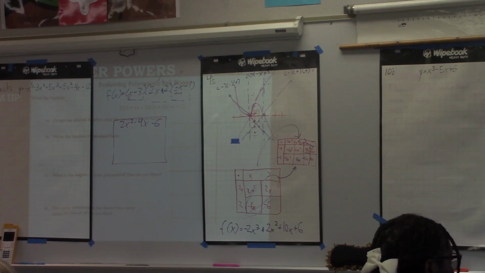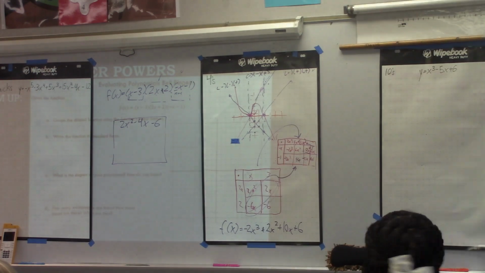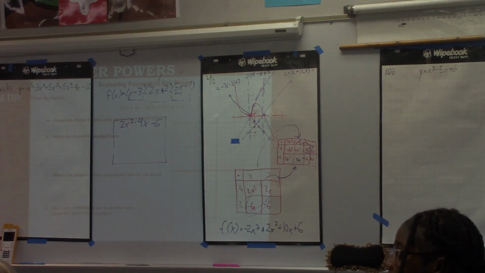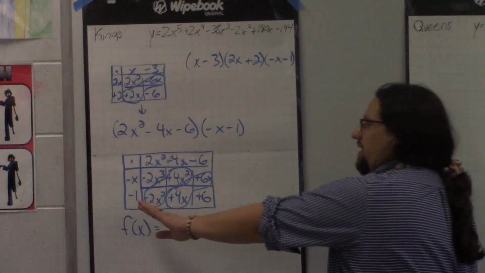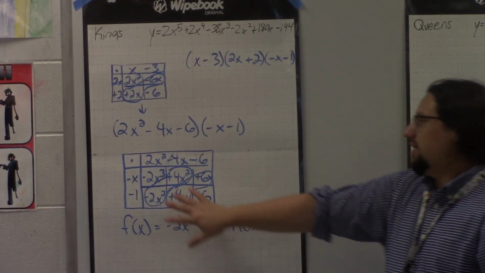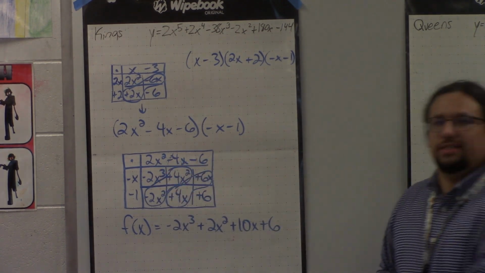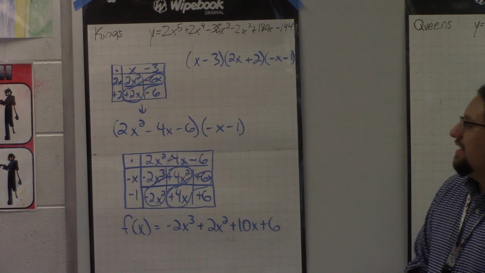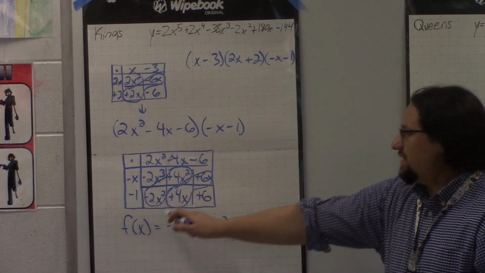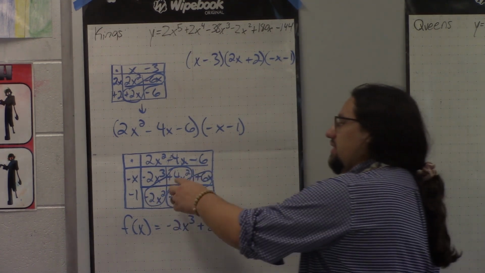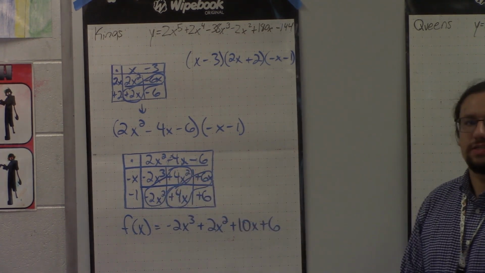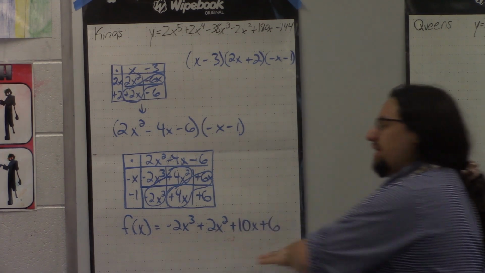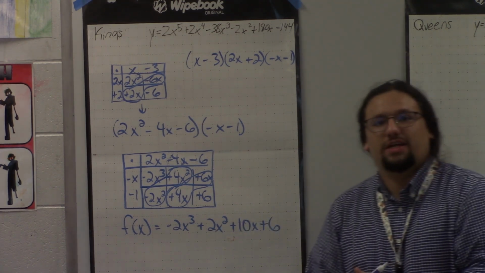Here we can see that we've multiplied those first 2 linear factors together: 2x squared minus 4x minus 6. Then we can make another area model, multiply that with negative x minus 1, and perform the products into those boxes. From there, can you notice that we can combine these like terms? 4x squared and negative 2x squared, 6x plus 4x, and that's how we were able to get that resulting function.